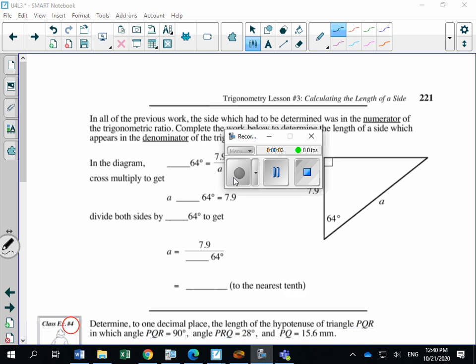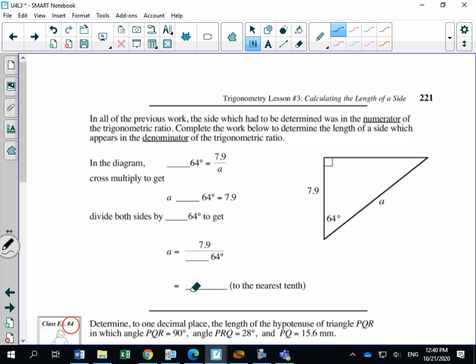Okay, so this video is going to be on the second part of lesson 3, and we essentially have 3 more questions to get through, so it's going to be a really quick part 2. And this is going to now deal with what Piper was saying, what happens if our unknown is in the denominator. Okay, so I'll show you how we're going to do this.